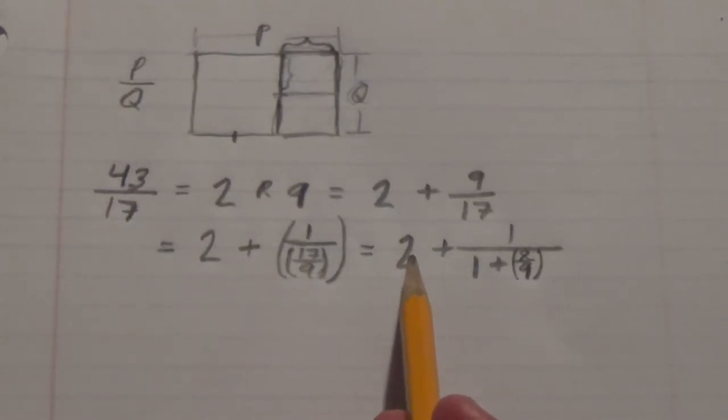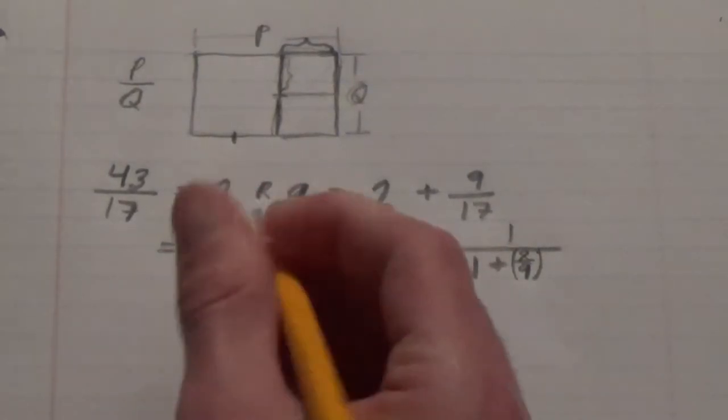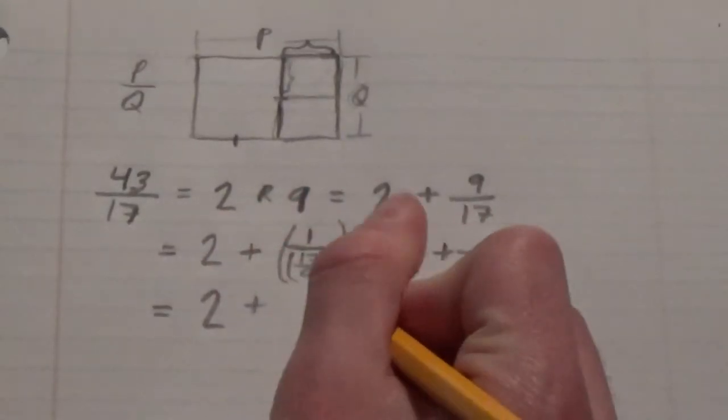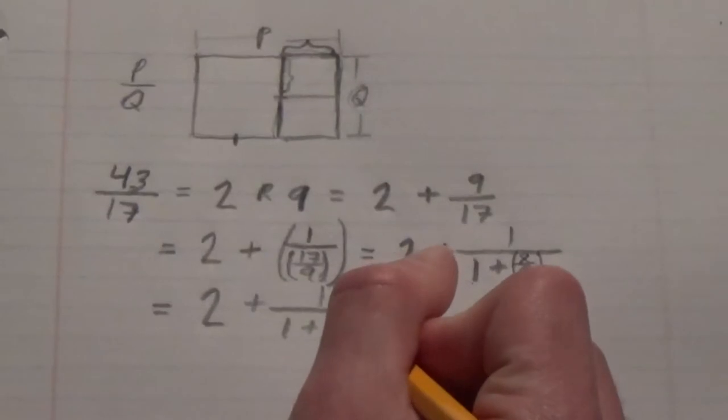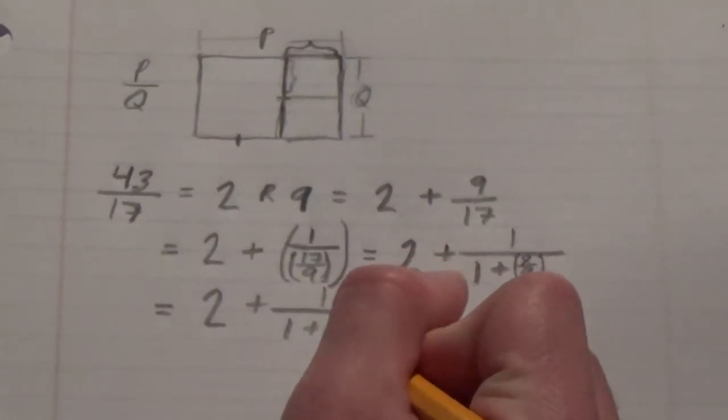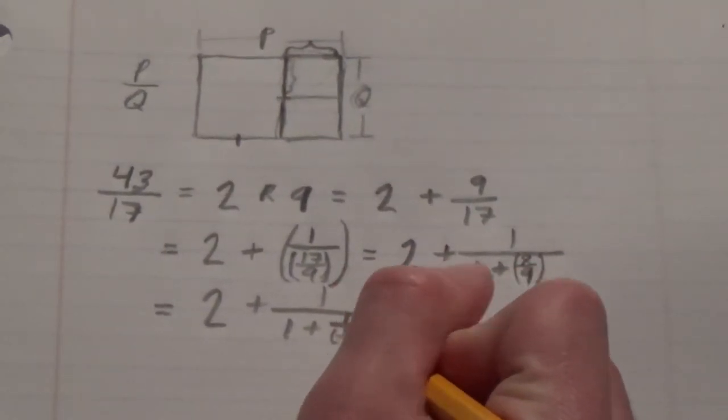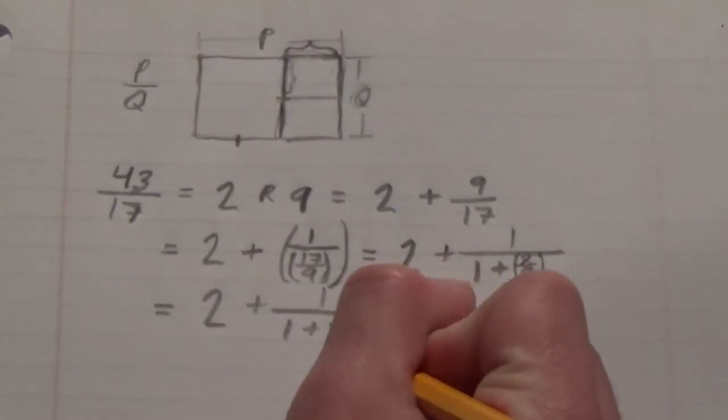We are constructing a structure which is some number plus 1 over a 1 plus 1 over, and that's what we're trying to form here, that sort of staggered fraction structure. And if we move on, we can say this is 2 plus 1 over 1 plus, well what is 8 ninths? Again, we can take the multiplicative inverse, or the reciprocal, and go from there.